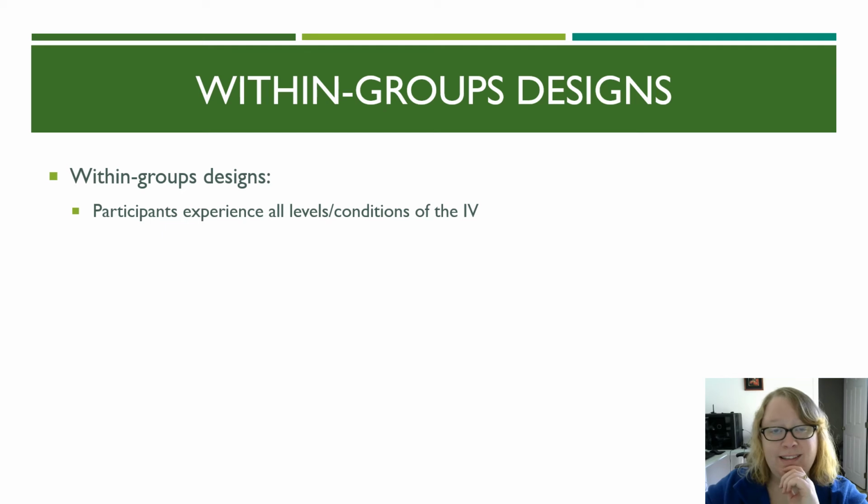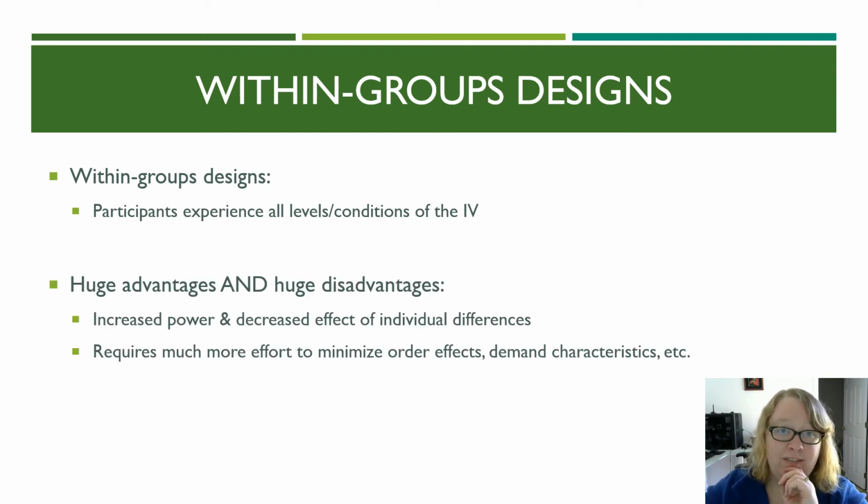Now, within groups designs, there are really big pros and cons to this type of design. So huge advantages and huge disadvantages. The advantages to this is that it increases your power and decreases the effect of individual differences. So power is a statistical concept. It's your ability to detect a real effect if there is one. When you're using within groups designs, you don't need as many participants in order to detect a real effect because they're in all conditions of your IV. And it decreases the effect of individual differences because it's getting rid of more of that unsystematic variability.